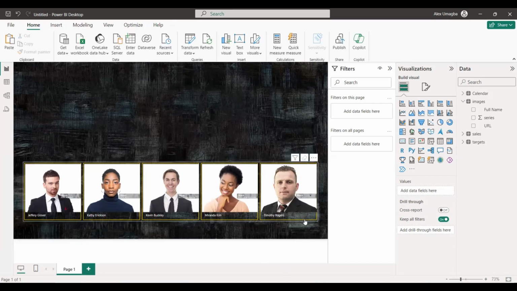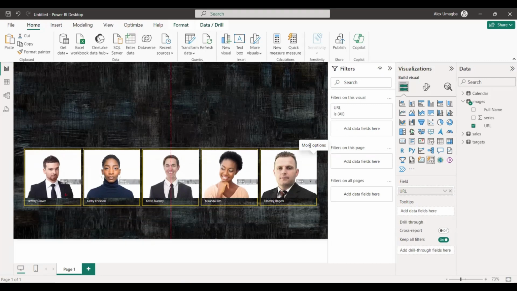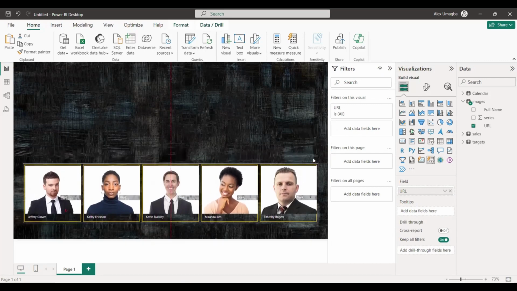So I've seen their names the way it is, which is fine with me, but I don't need the name here, because the design I intend to do is a bit complex. So for now, let's have it like this, so you know their names based on their pictures.